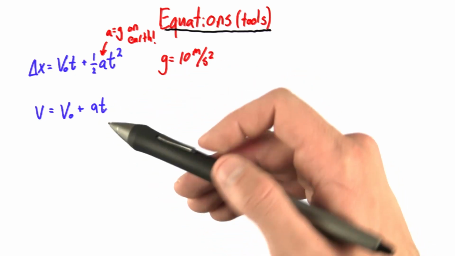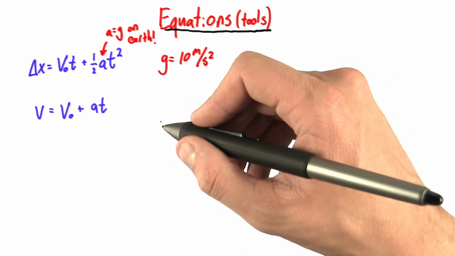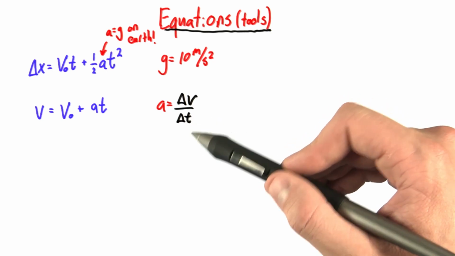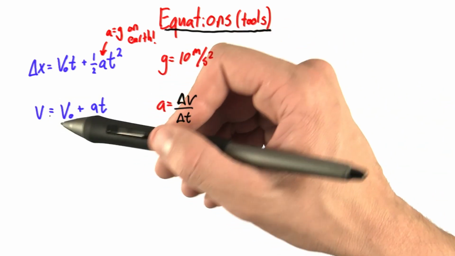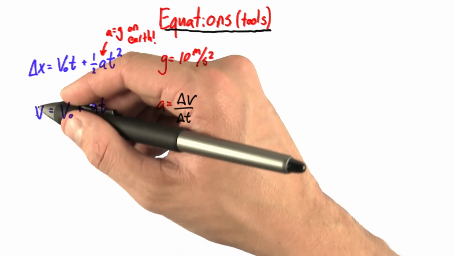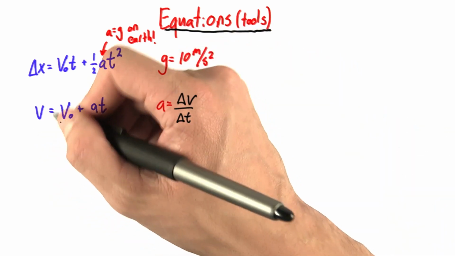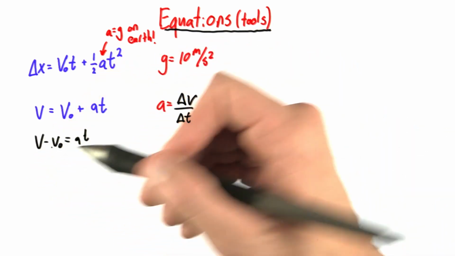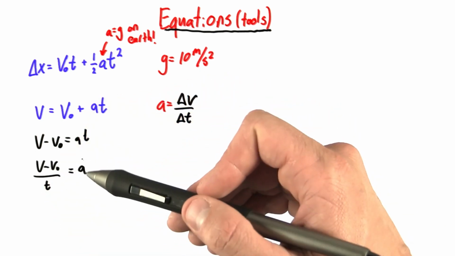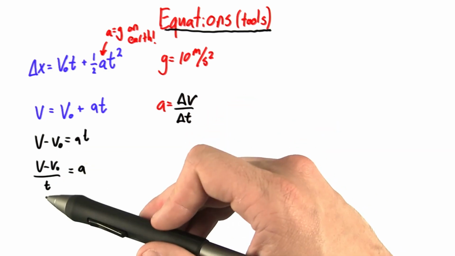Okay, fine. Why am I reluctant to give this to you? I'm reluctant because I already did. When we defined acceleration, we defined it as a change in velocity over some elapsed time, some change in time. And in fact, that's exactly what this equation says, though it's hidden a bit. This velocity is actually what we can call some final velocity after some time has elapsed. So if we just rearrange this a little bit, like this, and then we can even divide by t if we'd like, we have the definition of acceleration. It's the change in velocity, final minus initial, over the elapsed time, t.